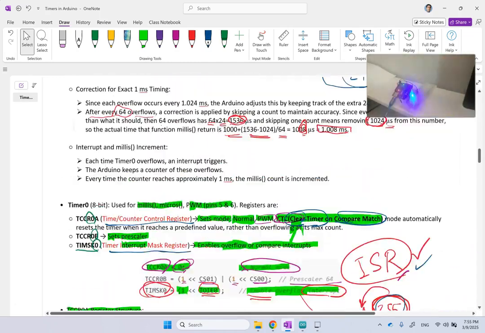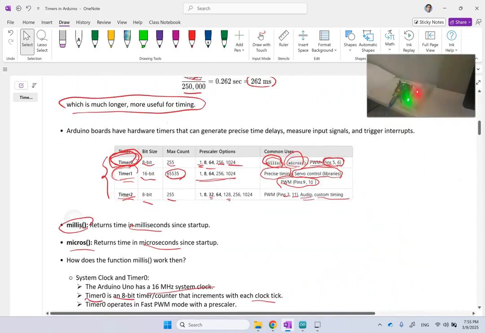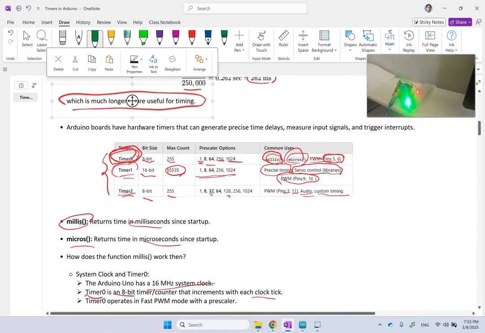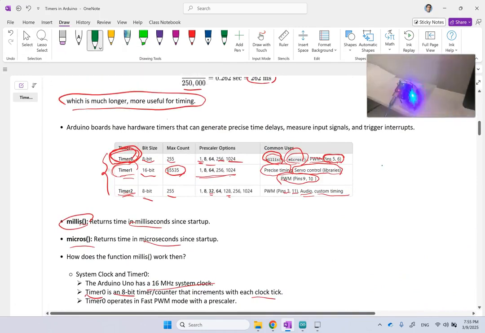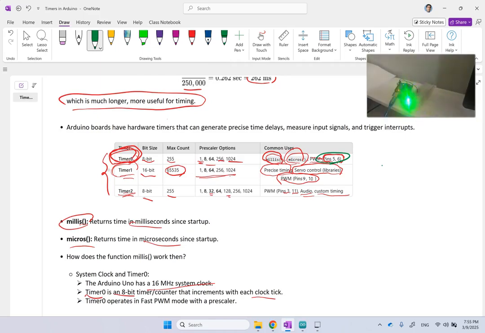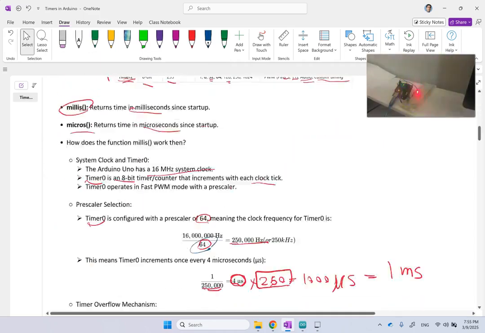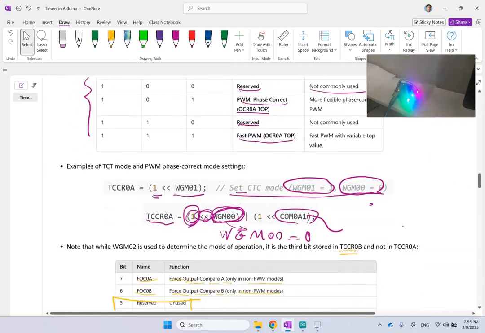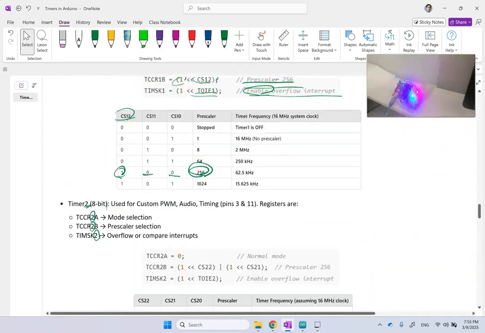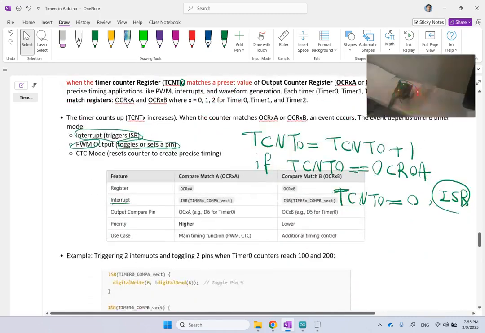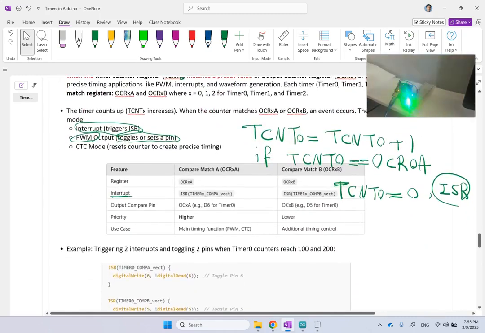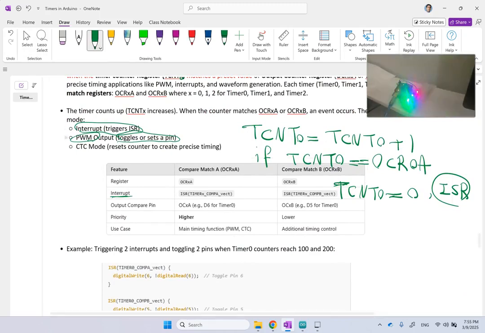For instance, if you remember when we talked about these, let's see here, you see that if you're using timer 0, then you can set or toggle what? Pins 5 or 6, not the other pins, only pins 5 and 6. And then for timer 1, it's another 2 pins. For timer 2, it's another 2 pins. So if you are using timer 0 in PWM mode, you can toggle or set pin 5 or 6, or you can basically just activate the interrupt function for it.